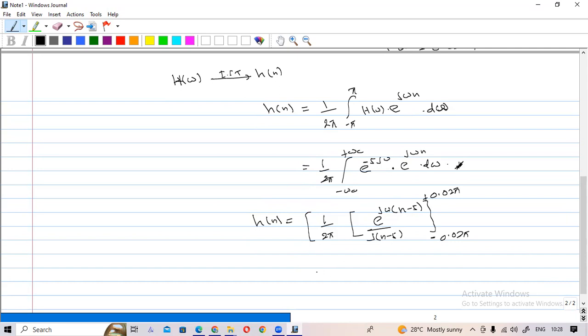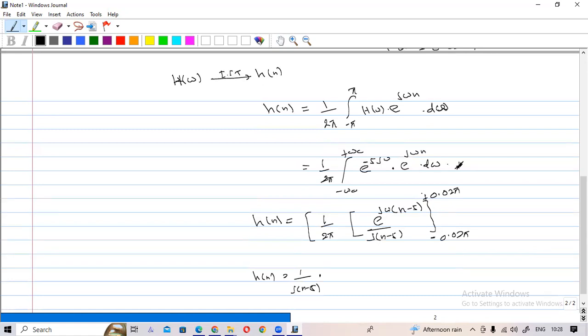Then you have to do this integration, evaluation. So the Hn is equal to 1/, you can get this value 25. And I think you can use the function, so we have derived one function for this kind of question. So you can use that function also. It is in sine terms. It is like this. Maybe you can remember that.